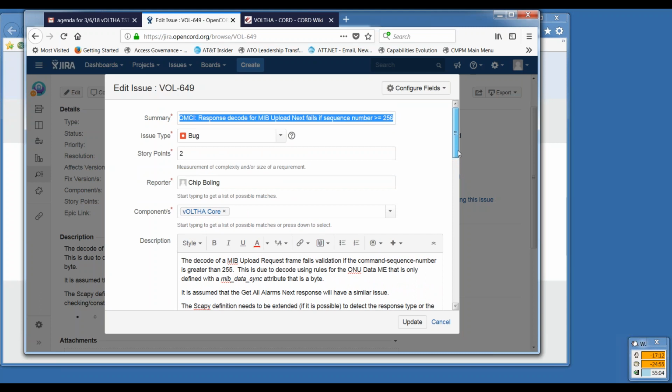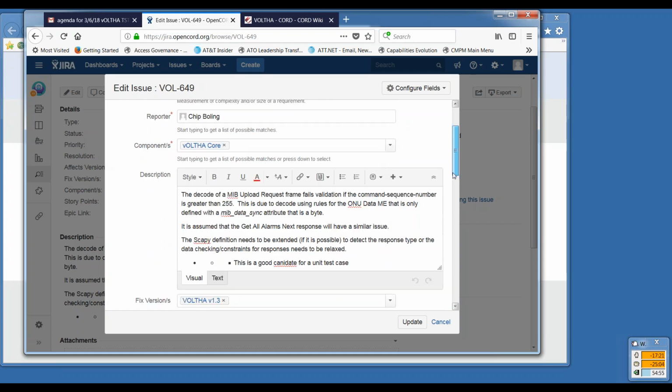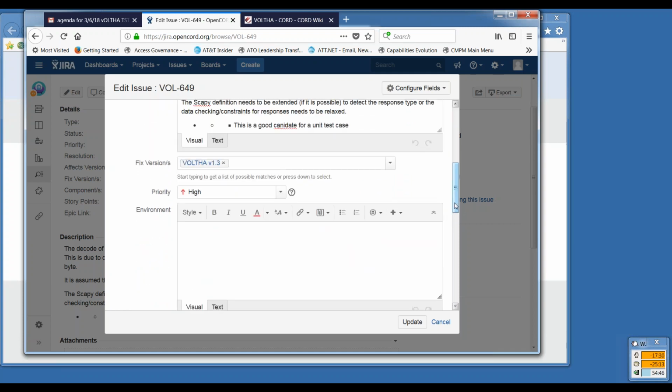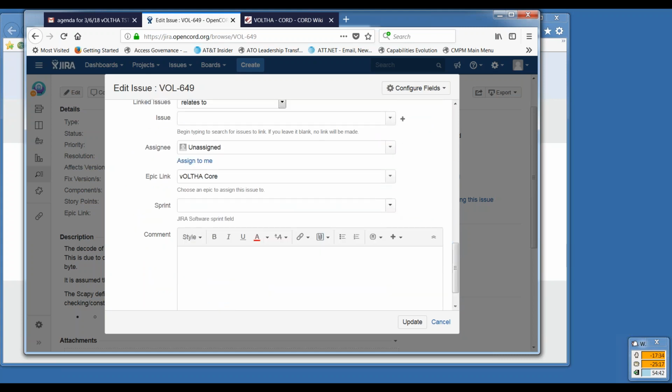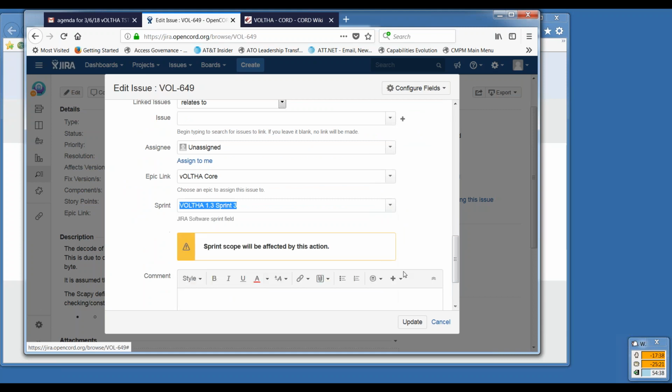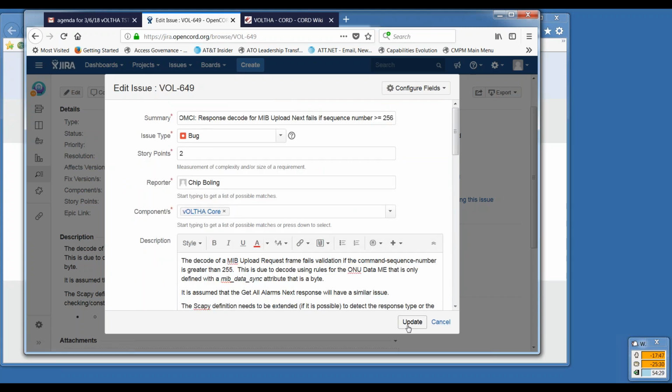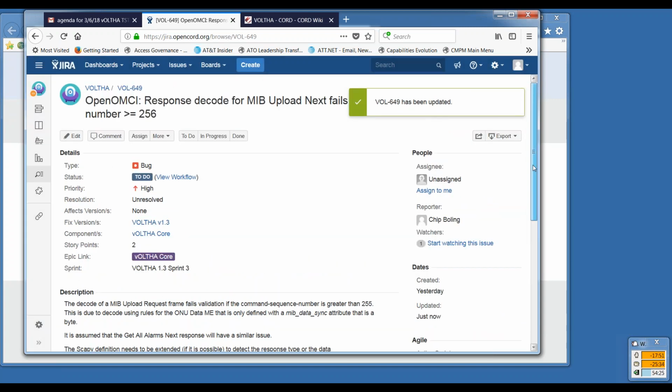Questions from the group or comments? So this one, I think, likely needs to go in the current sprint if possible. Any comments from the group? Well, I have code that will actually suppress the constraint check on that class ID. That works, but the best is probably to do it in Scapy. So we can get a workaround if needed. Okay, do we have anyone who would be available to help work on this? So Chip, sounds like we have a workaround from you if needed, but preferably a fix instead of a workaround would be the way to go.